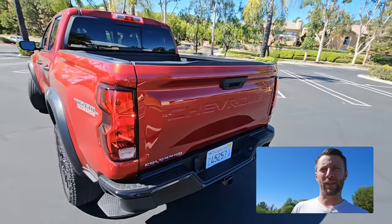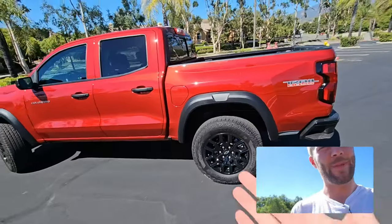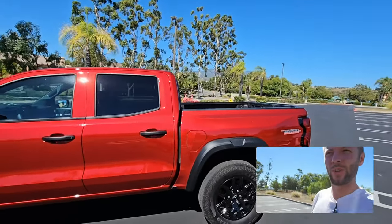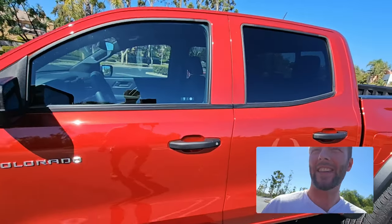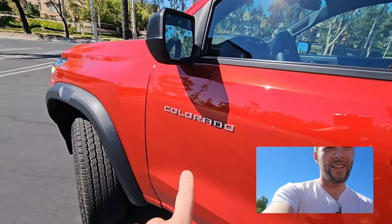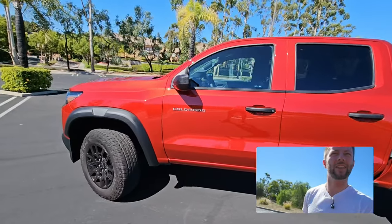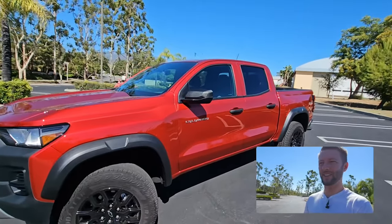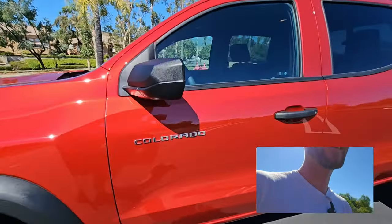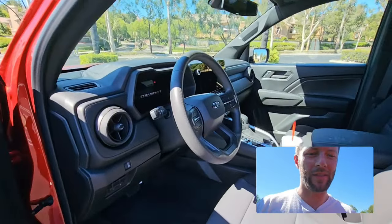I've already done a little bit of lifestyle with the truck — put my mountain bike in the back, did some mountain biking, scraped up my hand and legs a bit. But I've actually really enjoyed driving the Colorado around town. I like the way it looks, despite the one thing Chris Brower would love to point out: how awkwardly high up the name badge is there in the middle of the door. Isn't that kind of strange? But other than that, I think the styling looks good. I think I like having the lift on there. So many people like lifting up their trucks anyway — it's smart for Chevy to have done it right from the factory.